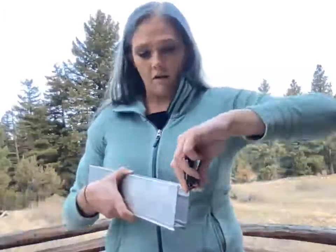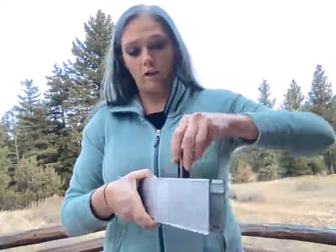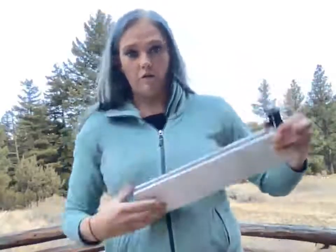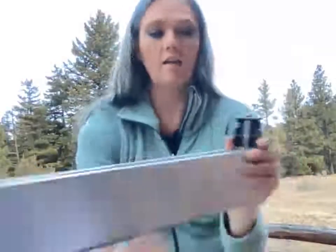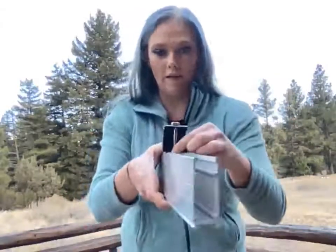Basically, we're just going to get that on there and turn it. We always want this to be the frame. So if you're at the top of your mount and your module is going to be here, you'll have the pins like that. If you're lower or in the middle, your module frame is going to be there, and so you're going to have your pins like that.